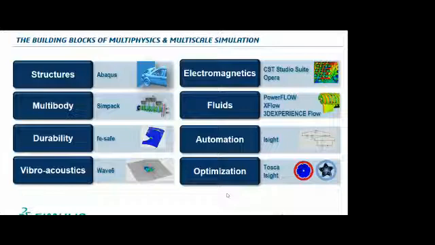On optimization, there is Tosca, which is used for non-parametric optimization. If you're into 3D printing or additive manufacturing, you would know that, given a design space, you would be able to come up with the form, the geometry that you're interested in. This is called functional generative design, and the technology behind that is topology optimization, which is what Tosca provides. Isight, as I said, is for parametric optimization, and this is where you look at design of experiments, what are called design approximation models or meta models, and also stochastic analysis.